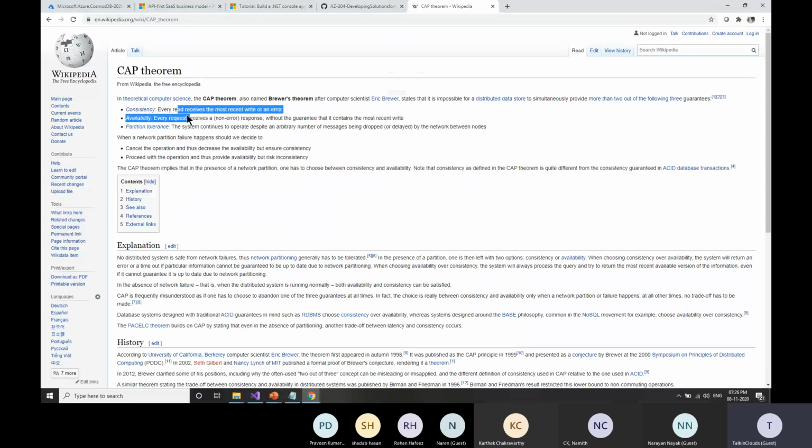If you try to manage consistency, somewhere you lose availability, and if you maintain availability, somewhere you lose consistency. That's the impact, consistency versus availability. They are always contradicting, so you can't maintain everything together.